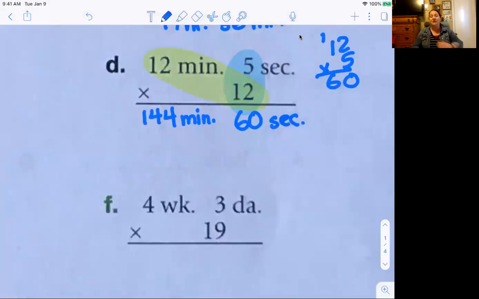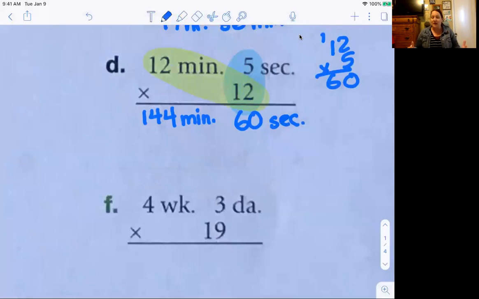Whatever makes it easier for you to understand the problem. I am a huge proponent for math in color. I like doing it in color pencils, and I like using highlighters because sometimes if we see the numbers and the words and everything in color, it makes it so much easier for our brains to comprehend it.